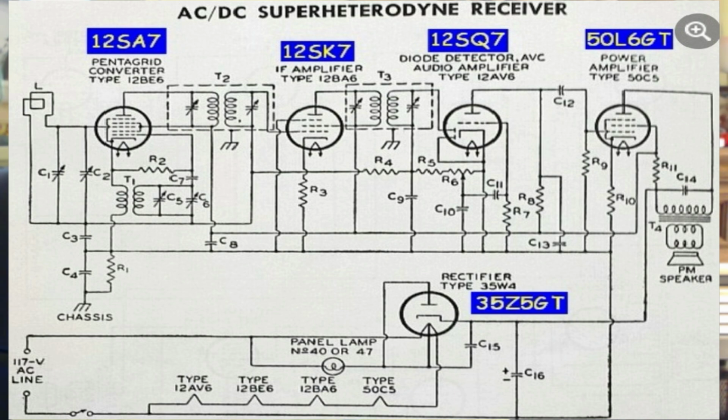Now, let's go back and look. Down below, we have the AC line coming in, and it goes through the filament on the 35W4, and we'll talk about the tube types. Back through the 50 volt tube, back through the 212s, and to the switch, okay, which interestingly is in the cold side of the line. We also have a capacitor here to smooth that DC. Remember, the plus DC comes off of the cathode of the tube.